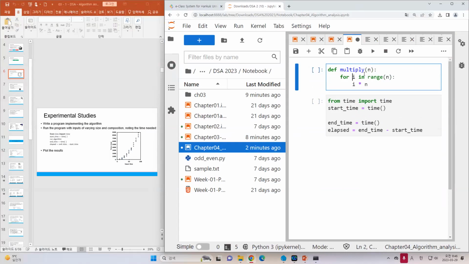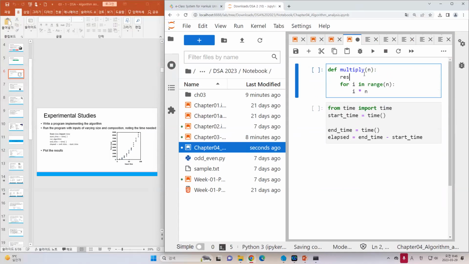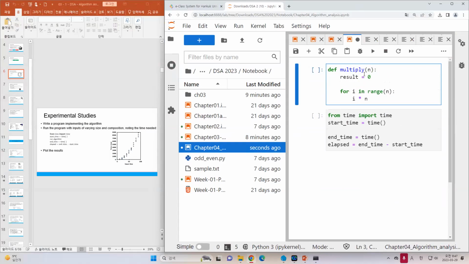So let's say I have a variable result equal to 0, and let's say base equals 1. So the result will be base multiplied by n. Yeah, this is just an example. I want to do a kind of multiplication with this function.